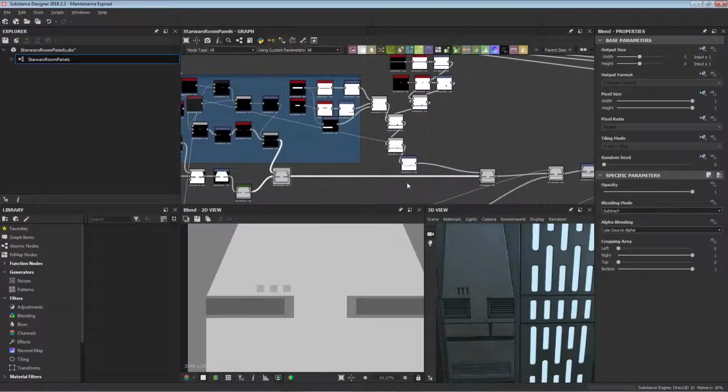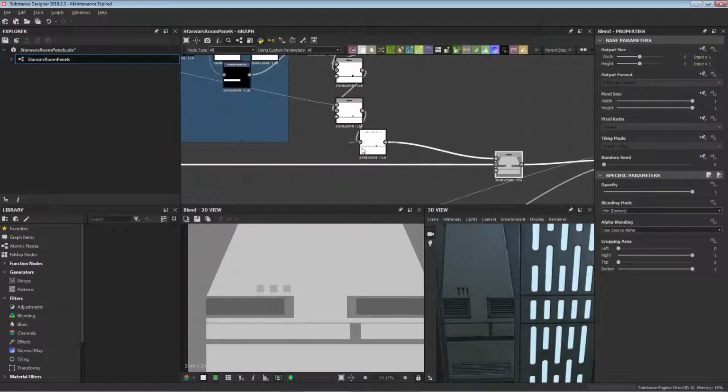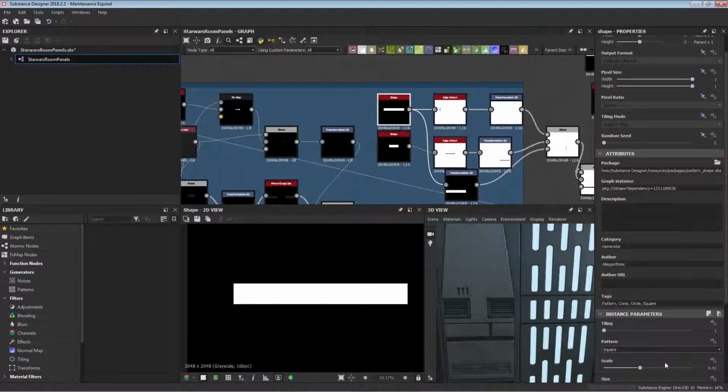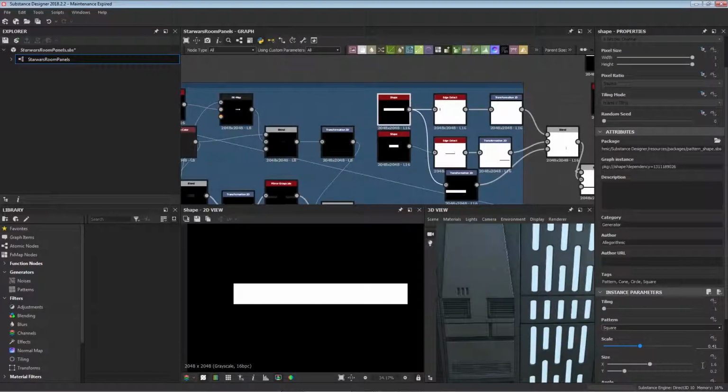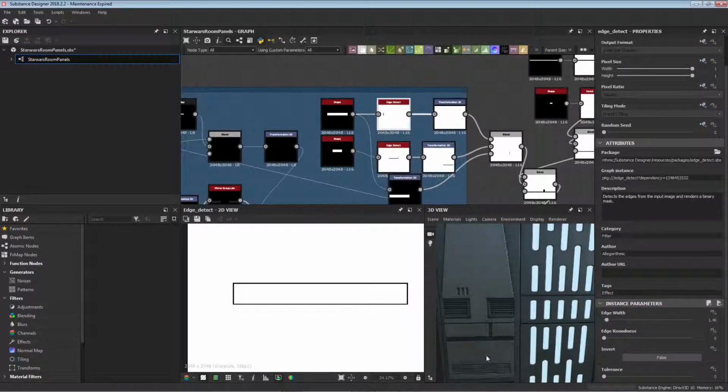Next, we're moving the blend along the line. We're going to be adding this lower line section here. So that one's just going to be a min darken this time. We'll go from left to right. It's just another square, except the scale is now on 0.41, and then the size is on 1.6, and on the Y it's on 0.2. Then we're just doing an edge detect, and that's going to give us our lines.